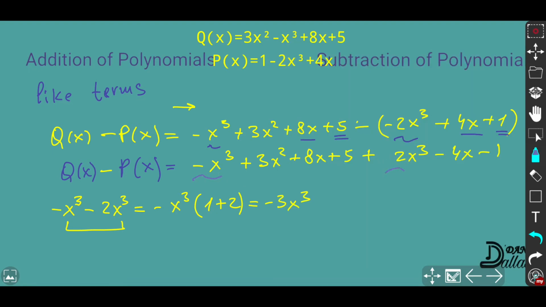So minus x cubed and 2x cubed are going to be similar terms, and right now q of x minus p of x, the result is positive x cubed, okay? This has coefficient 2 and this minus 1. Then the similar terms are 8x and minus 4x, but for 3x squared you don't have any similar terms. So 8x and minus 4x you'll get 4x, and 5 minus 1 is just 4, okay? So they're also similar terms. As you understand, the result should be the same as for the column method, okay?